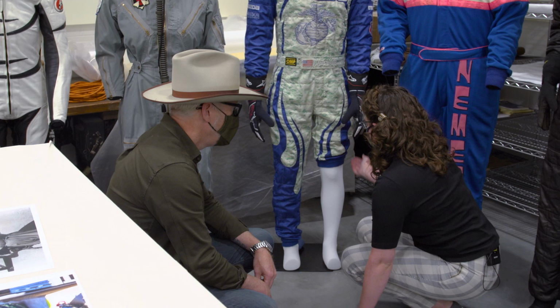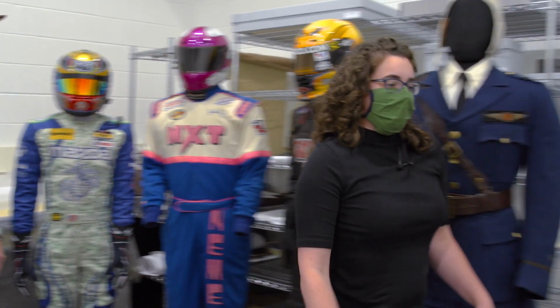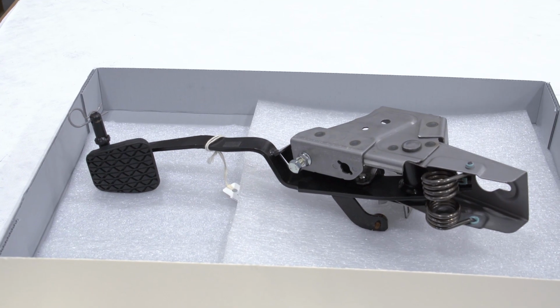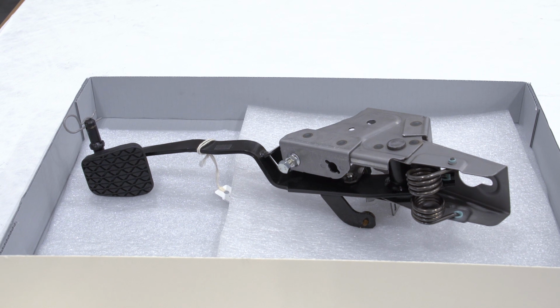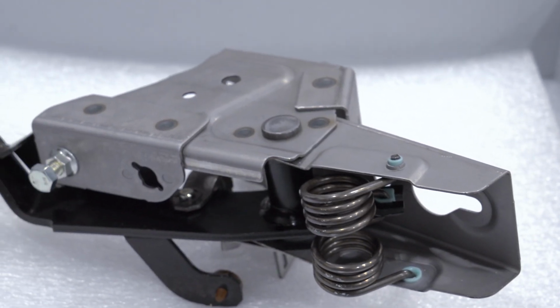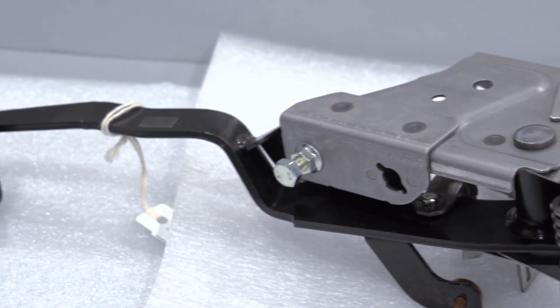But because we want to be able to see his prosthesis, he sent us his clutch pedal. Oh my gosh. Yes, which connects to his specifically made prosthesis. No way. Yeah. The clutch pedal actually mounts to his prosthesis? Yeah, so we just attached this morning. It's funny, you came at a good time.